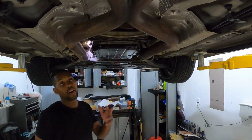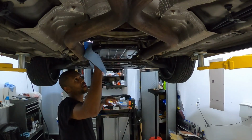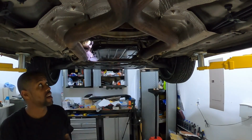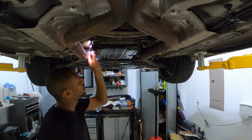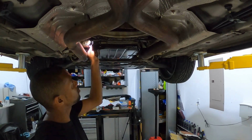Okay, so now that we got all of the fluid put in, we're gonna go ahead and clean up the area before we get that drain plug put back on. All right, so now that we got our drain plug, we're gonna go ahead and put that back in. And this bolt is to be torqued to 29 foot-pounds.